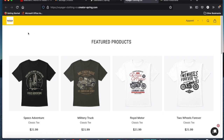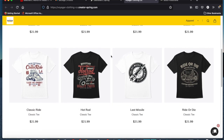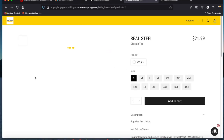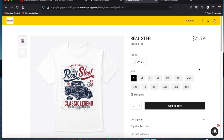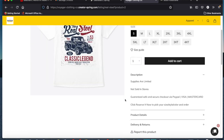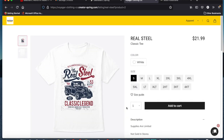But we'll click on the store, and this is what it looked like. It's got my logo up here, and it's got the products that I have so far. And yeah, same thing, you can click on them, choose your size, and you can add to cart. And then I just have like a simple description, nothing too crazy. And yeah, that's pretty much it there. And then you can start promoting this and people can just order right from you. I've just been keeping it simple with the t-shirts.